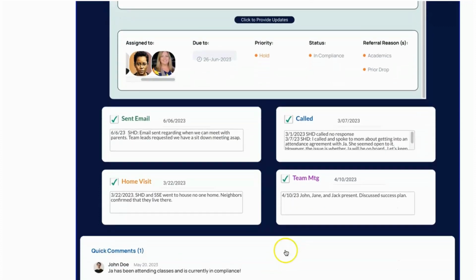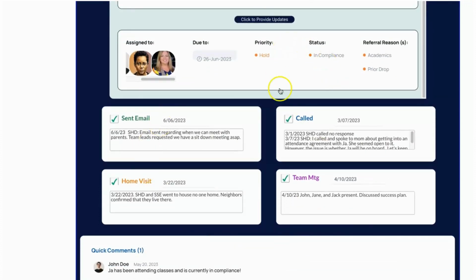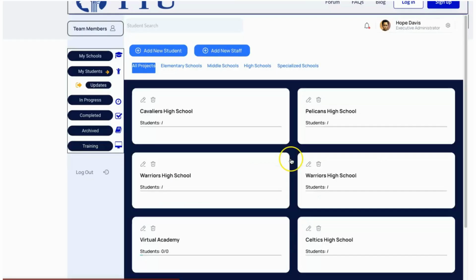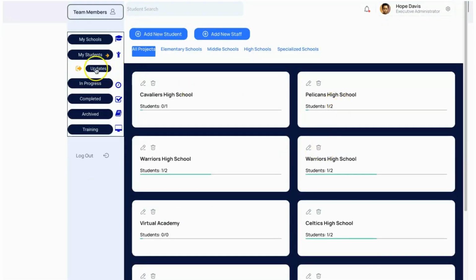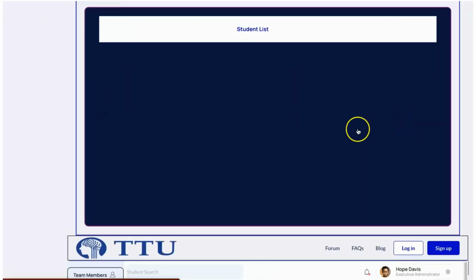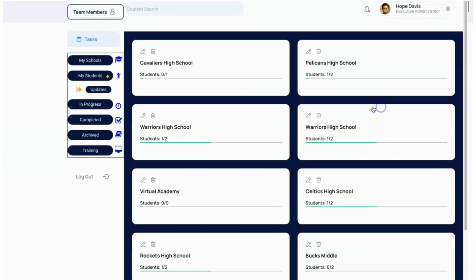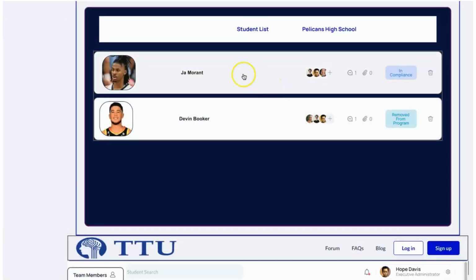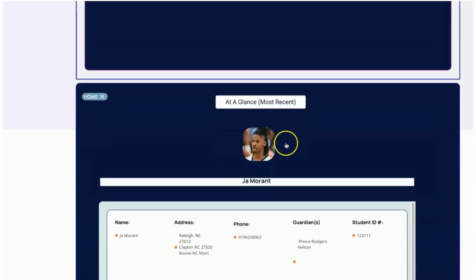Step: to update information and interventions regarding John Morant, we have 3 options to do so. We can click the Click to Provide Updates button in the center of the demographic section. We can continue to scroll down to the main menu and click the Updates tab in the navigation menu. Staff wishing to begin with updates need only start with that tab. Features: demographic, status, team members, and other information are provided in the demographic box.